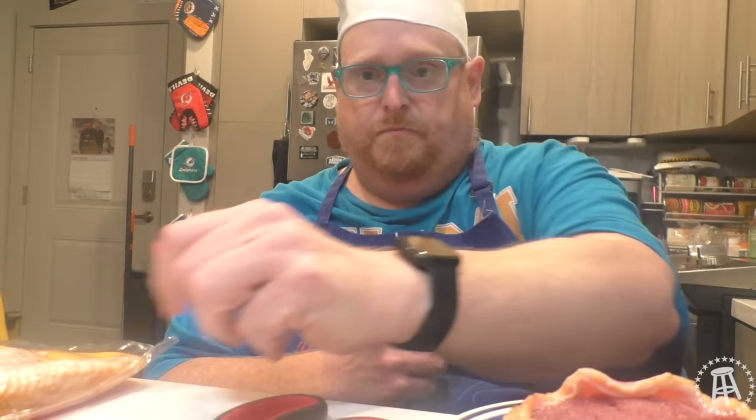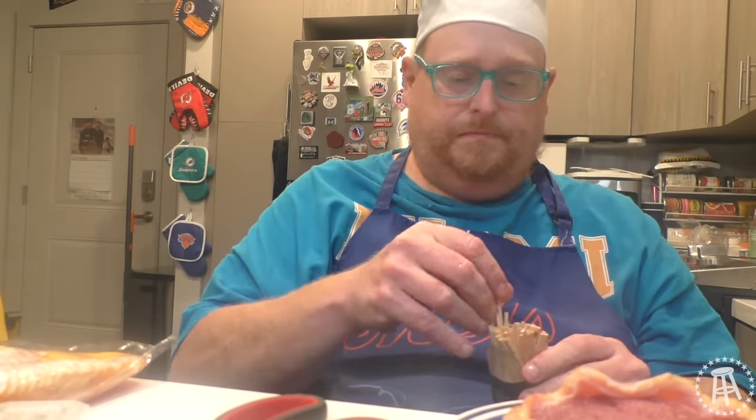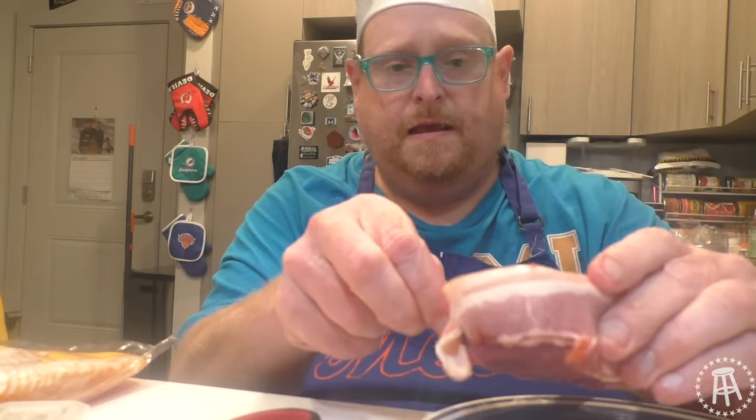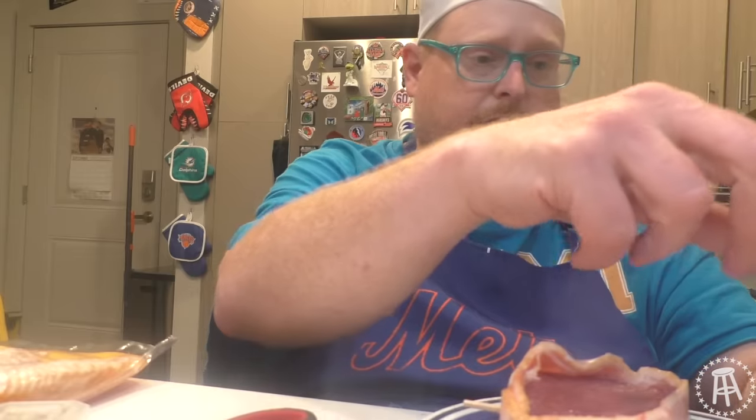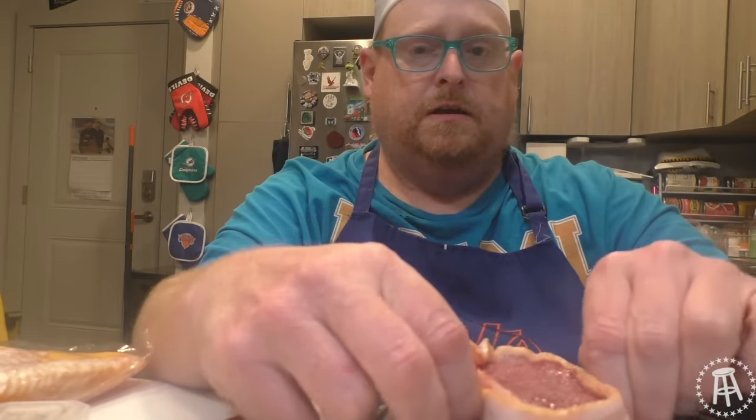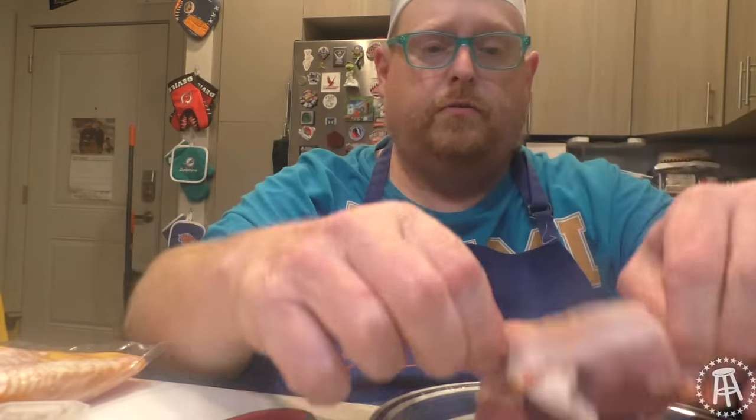So we're gonna take a toothpick. I broke the toothpick container. We're gonna put a toothpick in each side to make sure that the bacon stays put. All right, there we go. We're gonna put the bacon to the side. Only need one strip of bacon for one piece of filet.